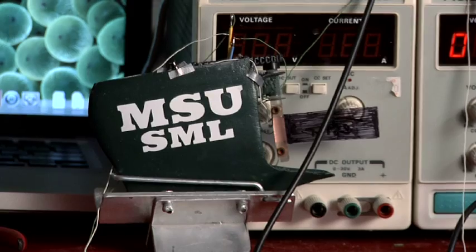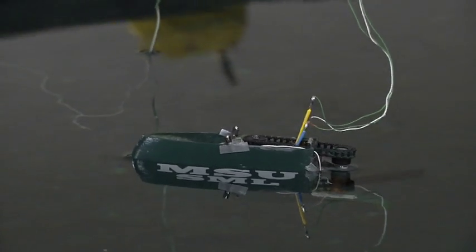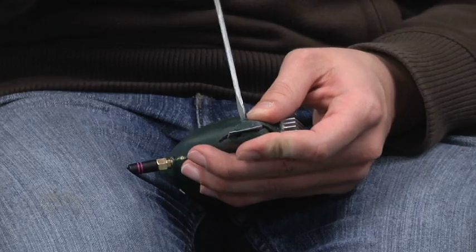Fish, as we all know, are very efficient and highly maneuverable, and we want to build robots that can at least have similar capabilities. And we have been trying very hard to link the robots to real-world applications, in this case, environmental monitoring. Currently, our monitoring approaches are not as advanced.